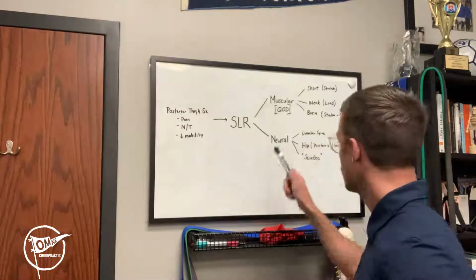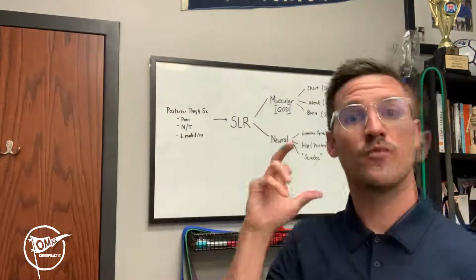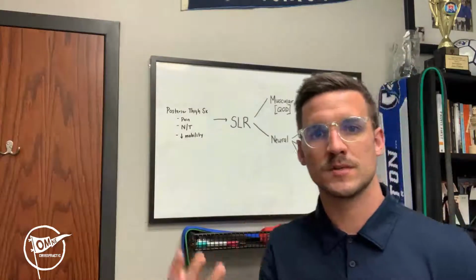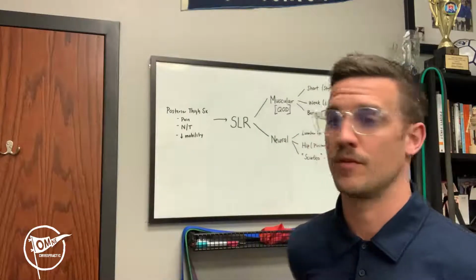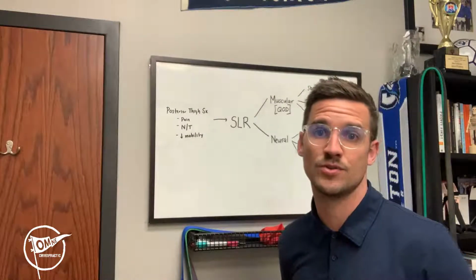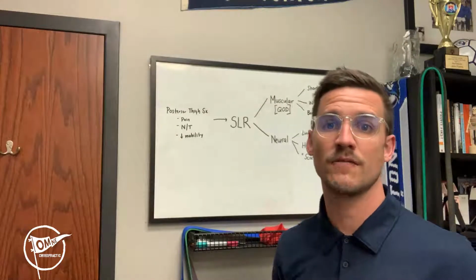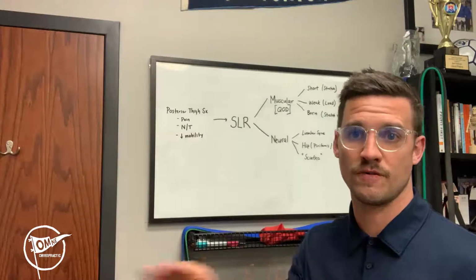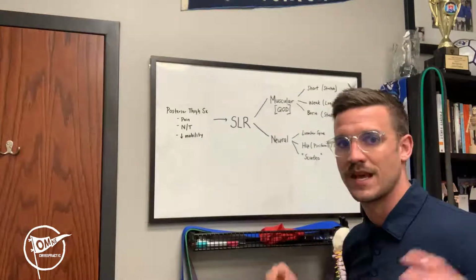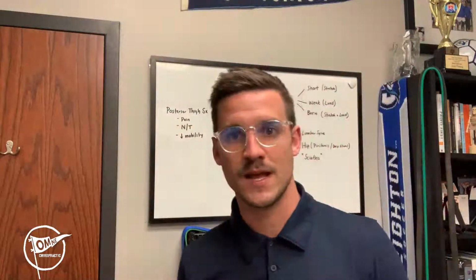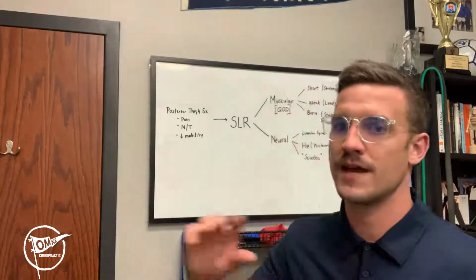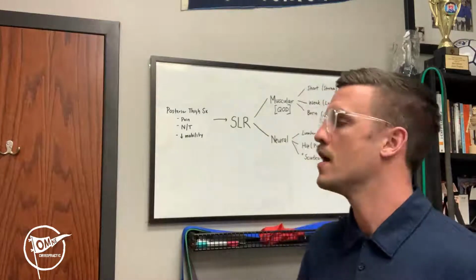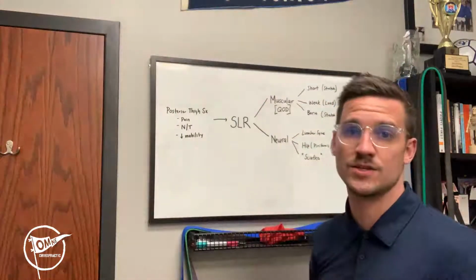If we rule out the lumbar spine, the next place we go is the hip. We look at piriformis or the deep gluteal syndrome. We're saying that the symptoms in your hamstring or your leg are actually coming from your hip. So I have a video on how to stretch out your piriformis and some hip mobility work to target that posterior hip to get that tissue a little bit more supple so the nerve is not irritated. And then we have this catch-all term, sciatica. Any symptoms down the back of the leg, we can further classify based off of somatic referred or whether it's truly radicular. So don't focus too much on sciatica. That is just a term that gets thrown around a lot.